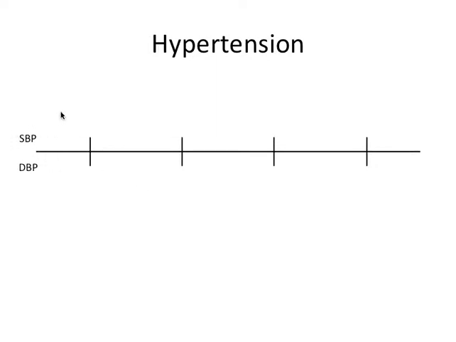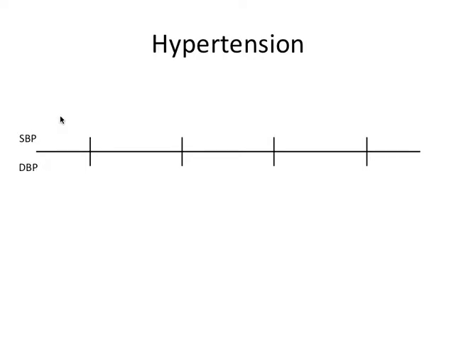All right, so I don't do well remembering a bunch of random numbers, so I like to draw things out so they're easier to reproduce. So first, we're going to draw a straight line and then four tick marks. And on top, we label SBP, which stands for systolic blood pressure, and DBP, which is diastolic blood pressure.